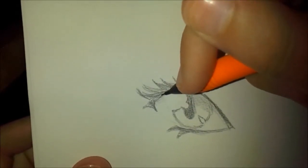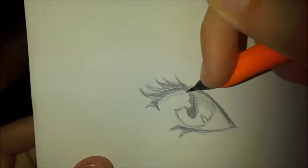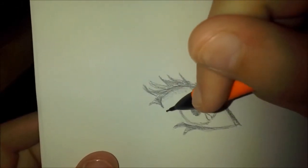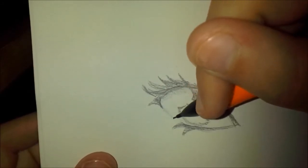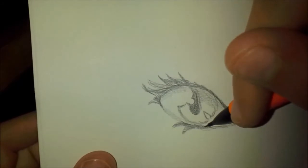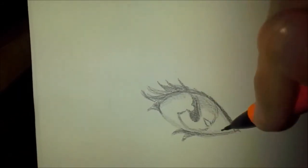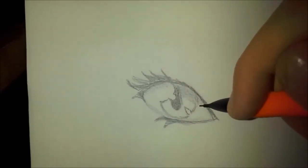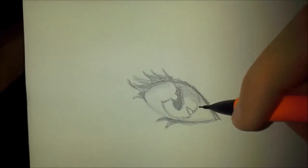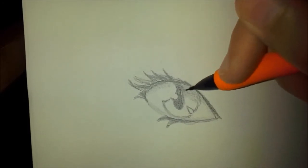and I like how they look, I'm going to start to draw the iris shape. That's the part of your eye where there's color and the pupil, if you didn't already know. But first, what I always start with is the shine on the iris. So, you slowly and very, very lightly make your shape of your iris. I always do the top area. Most people do, obviously, because that's where lights are.